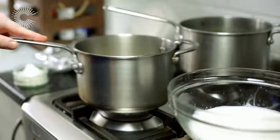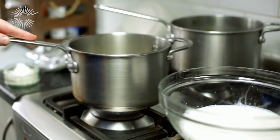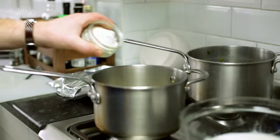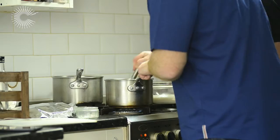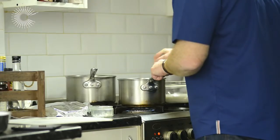I'm melting the butter and the golden rule for any roux is you need to use equal amounts of butter and flour. For this recipe we are using 30 grams of butter and 30 grams of flour. It's always worth taking some time at this stage. Don't think as soon as you've put your flour in that everything is done — you really want to cook that flour out, whisking away for a minute or so.